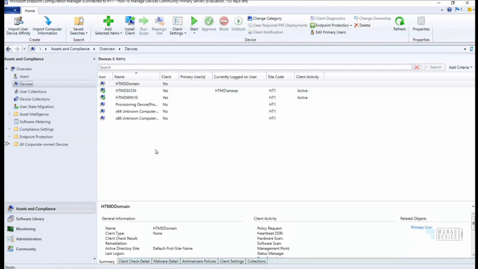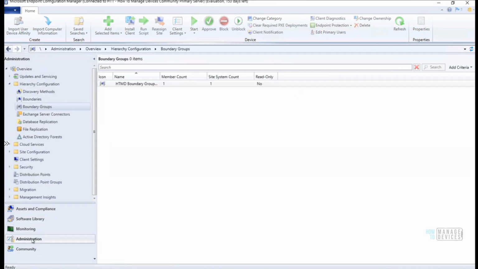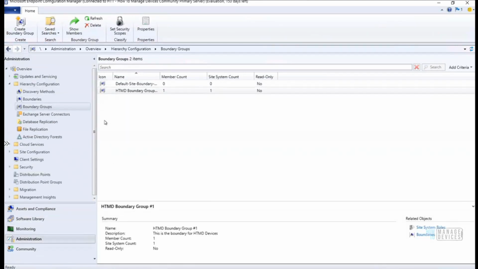So that is what we did last week. It was client push installation. We discussed what the methods of installing the client are, right? So basically, the first thing we did was install SQL, then SCCM, then configure all the components like MP and DP, which are mandatory to deploy clients and all, right?